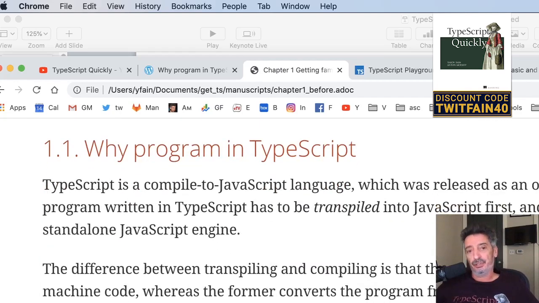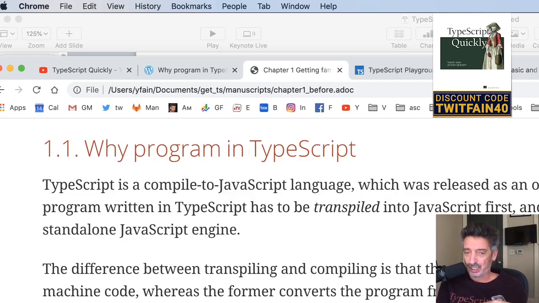So the intro is basically why programming in TypeScript. Why would you consider programming in TypeScript? And what is TypeScript? TypeScript is a language which is compiled into JavaScript. So basically the process goes like this.